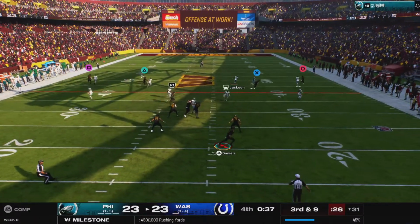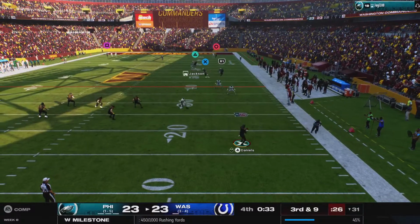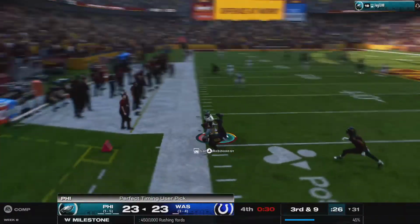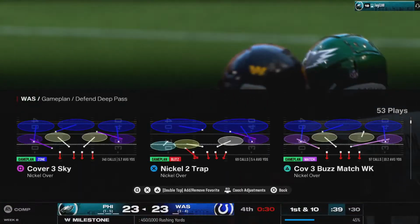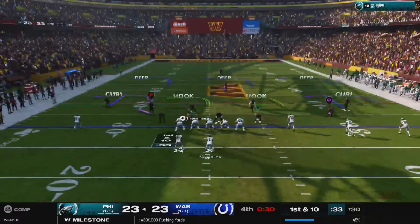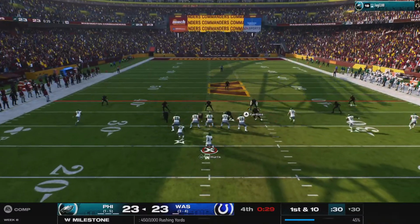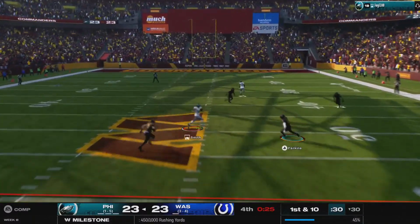Looking to throw it. Buys time, rolling right. Now he'll let it go deep for the right. Oh my goodness, it's intercepted. Picked off by C.J. Gardner-Johnson. Well, Brock, it has been a special day for this defense when it comes to forcing turnovers. Big play after big play, and that is their 4th interception of this contest.